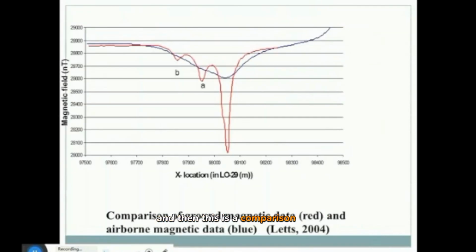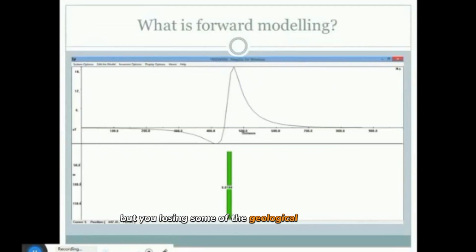And then this is a comparison here of ground magnetic data, the red one, and then the airborne data, the blue. So it's completely the same area, the same line, but you can see, because they're in an aeroplane, maybe 100 meters up off the ground, this is the resolution that they got. So this anomaly, you can see, is quite reduced by like 500 nanotesla. The SI unit for magnetics is nanotesla. And so you can see here, by going in an aeroplane, you don't even pick up these two dikes. You probably wouldn't even know that there were two dikes there. So there's a trade-off. You're getting fast data, but you're losing some of the geological information.